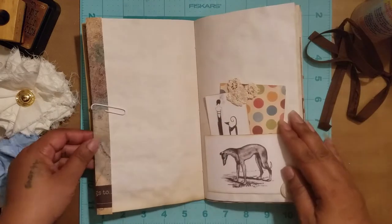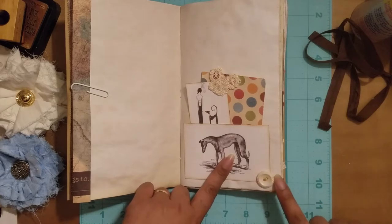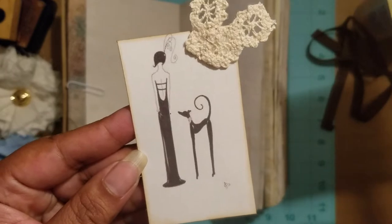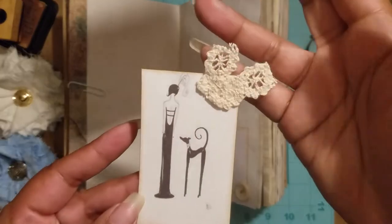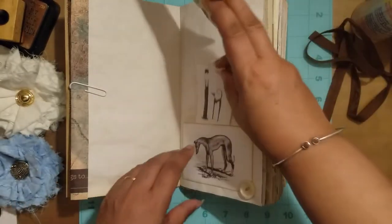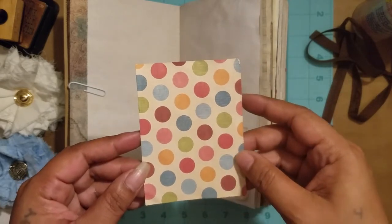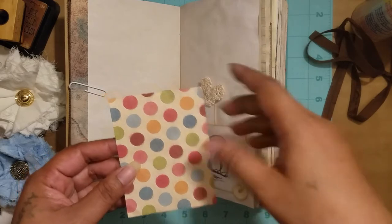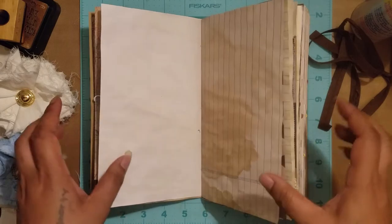Here's another picture I found — I put a little vintage button on the bottom, and I love this picture, it's really cute. I added some crocheted trim on the top to give it a little something extra. This little cutout I got from my friend Alicia — it's coffee dyed, but the color theme went perfectly with the papers I have in here.